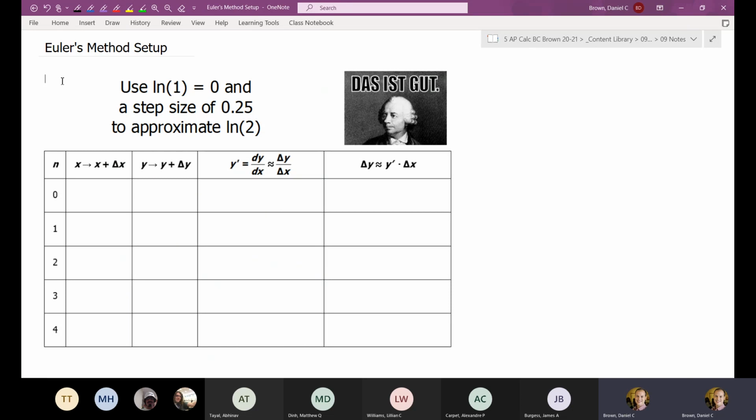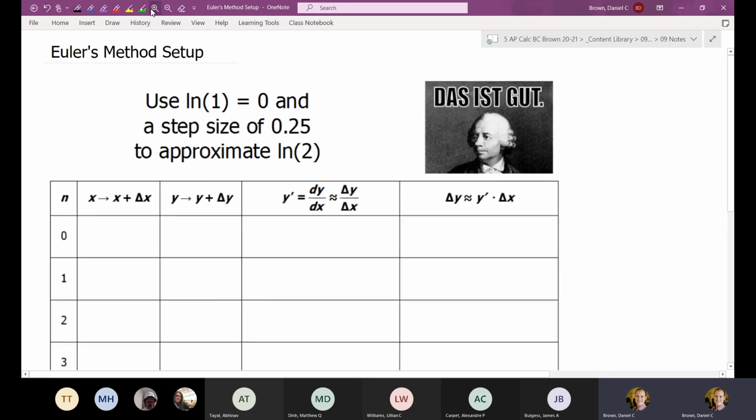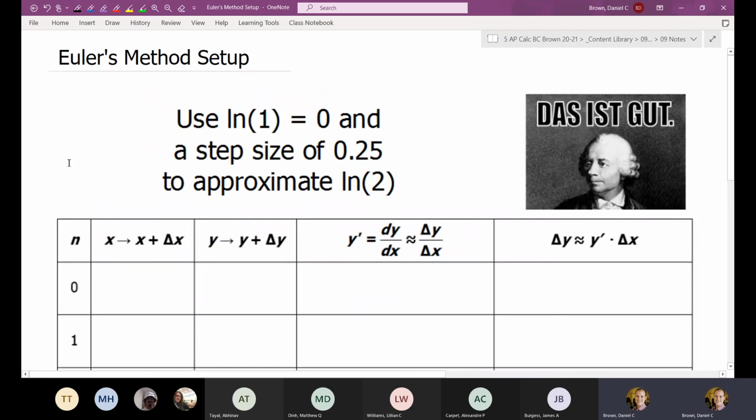We will use a calculator for simple calculations, like a slide rule for simple multiplication and addition. But we're not going to use the calculator to find the natural log of 2. We're going to use Euler's method. And in Euler's method, I always do mine by setting up a table. The textbook, and even the AP exam rubrics and answer key, do these weird, long equations. The table is going to be much more beneficial to you.